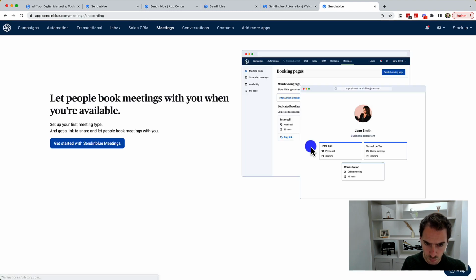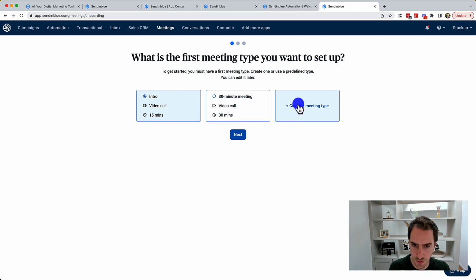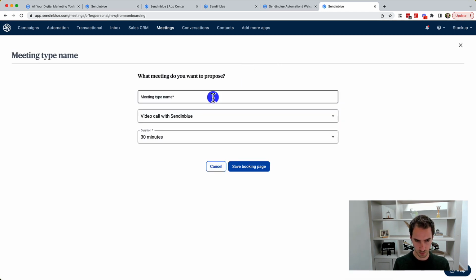Meetings, presumably again what it says on the tin. So just sending. Okay, so more about booking pages. This is a bit more like Calendly, I guess, where people can create a link and they can book meetings with you. So that's quite nice. Can you do paid ones? Is this like Acuity Scheduling? No. Okay, so it seems more like Calendly, less like Acuity, where you could pay to book a session.